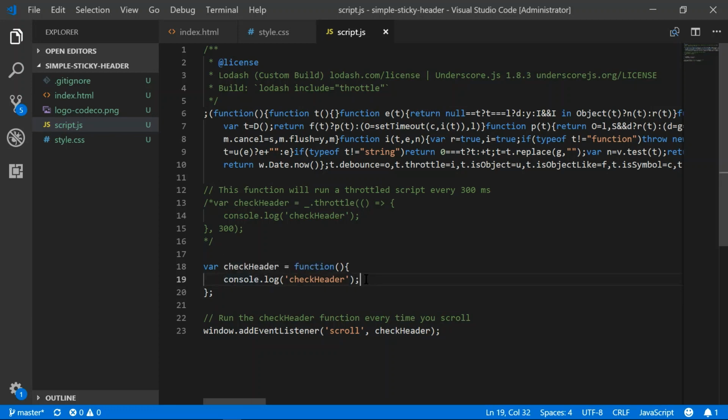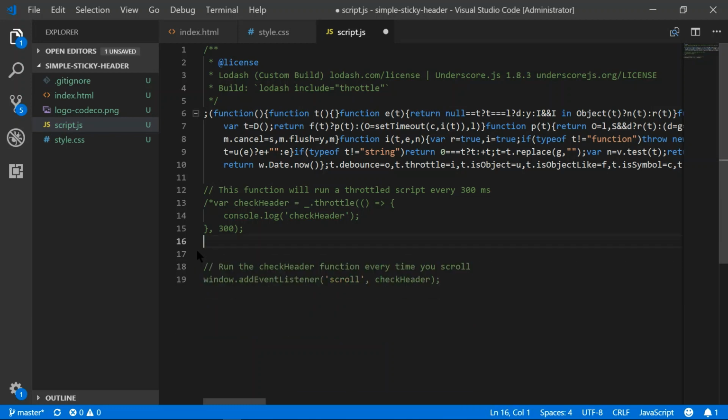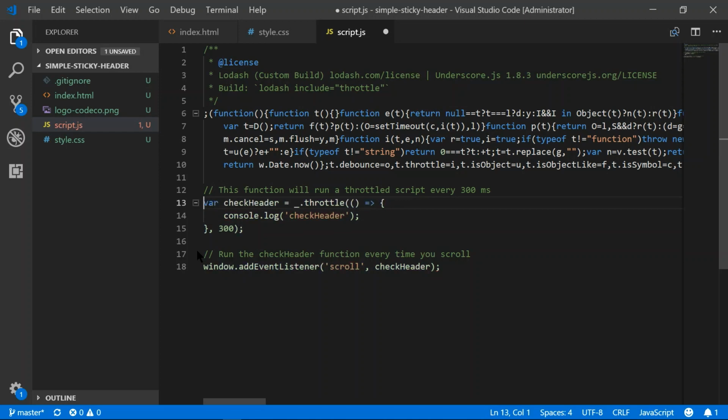But if you think about apps like, say, Instagram or Twitter, every time you scroll down, it's actually pulling more and more data. And if you add that up with the number of users, it's really going to slow down the app. So even though this is a very simple example and we don't have to throttle, it is better to throttle just for best practice's sake.